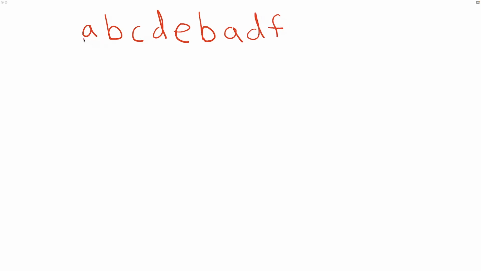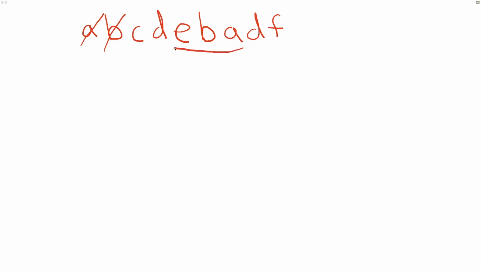Let's think about this, right? So we start out as a 5 distinct set. And once we get to this index, this character, we have a repeating character. So we have to discard this one and also discard this one, because anything preceding the offending character can no longer be used, because we have to get consecutive characters, right? So we got to start from this C: C, D, E, B, A. This A is fine now because we discarded the original one, but now we have another offending character.